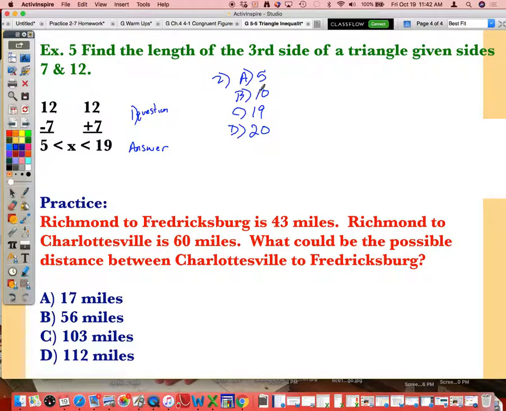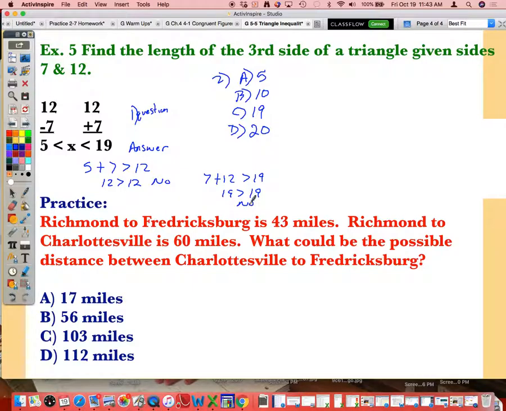Cody, you're shaking your head no, right? Because you see 5 and 19 up there. It can't equal 5. It can't equal 19. It's not an equal to. So let's play out that scenario. Suppose we had 5 plus 7. Is that greater than 12? No. What's 5 plus 7? Is 12 greater than 12? No. And if we did the same thing, we shifted our numbers. Suppose we said 7 plus 12. Is that greater than 19? That's just no. It's the same, right?